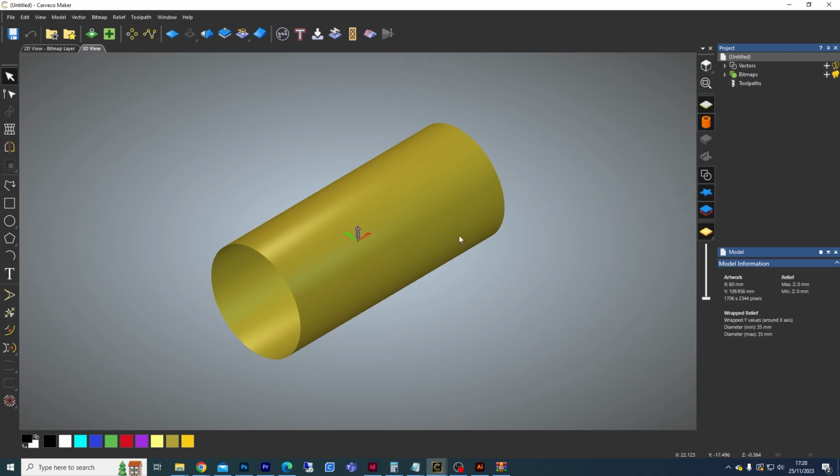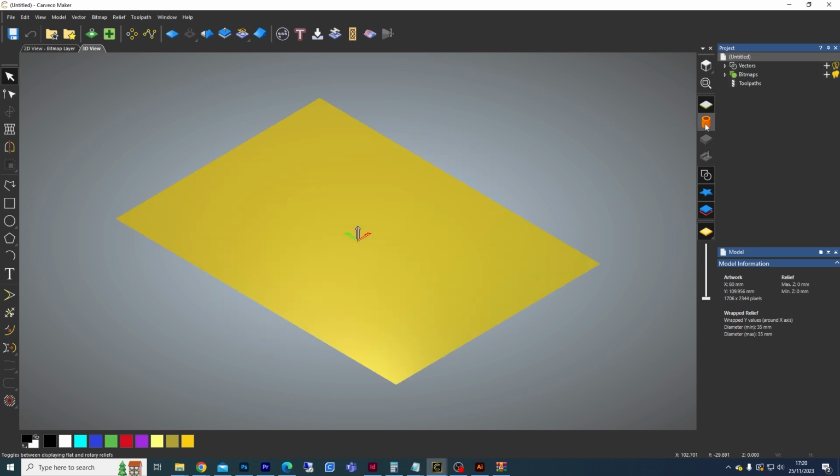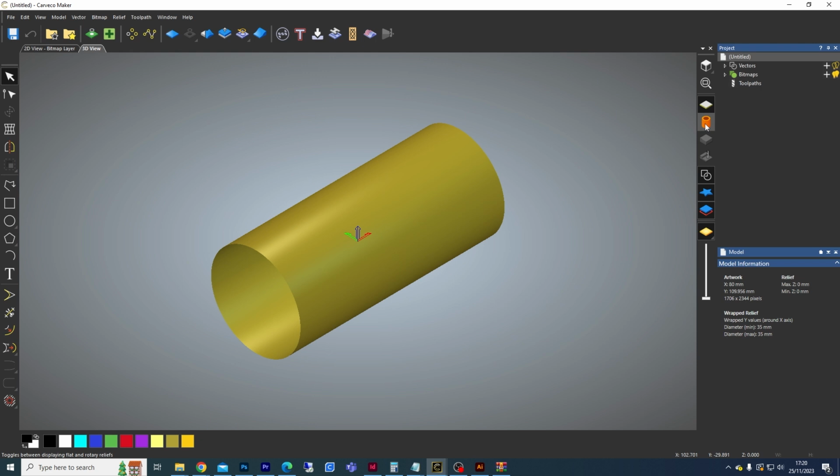Now, you may have seen for a very split second then it flashed up as a flat piece and then changed to a cylinder object. Now, as I mentioned at the start of the video, the easiest way to think about this is you're not technically working on a cylinder, you are working on a flat plane being wrapped around a cylinder. Now, we have this orange button going on over the right hand side, which I say is new in Carveco Maker, and this toggles between the flat view and the rotary view. So if I click this now, you can understand what is going on. Flat view, back to rotary view, and as we work through, you will just understand the way it calculates and develops the toolpaths around this.